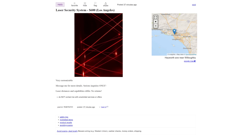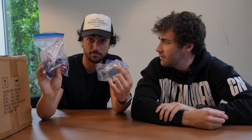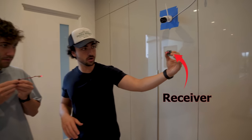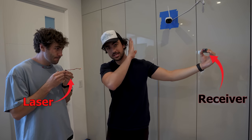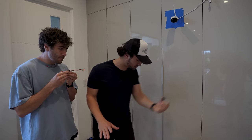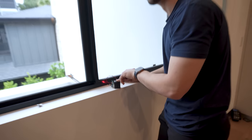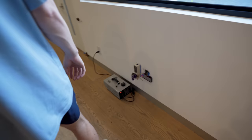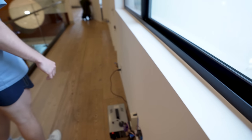This one was off Craigslist. This is a laser tripper. Okay, so this is just a laser, and this is a receiver. And whenever you break this laser beam from the receiver, it'll set off whatever you have plugged into it. So we'll start off with an alarm. That's pretty good. It doesn't work. You can basically plug whatever you want into this circuit board. We have a small alarm plugged in here, but we're also gonna plug in a hot sauce spray bomb. If you were to trip that laser, it would spray for 2 minutes straight and gas the entire room.